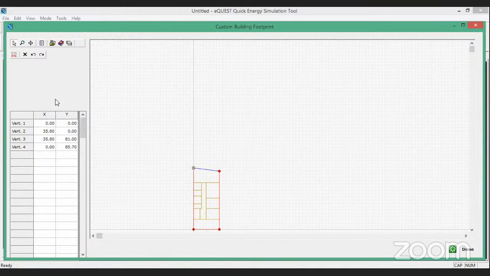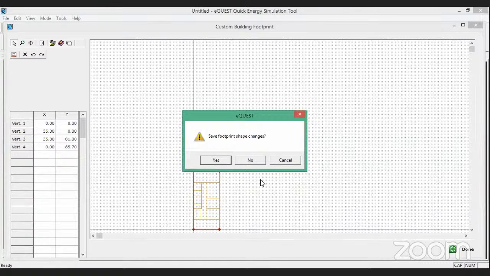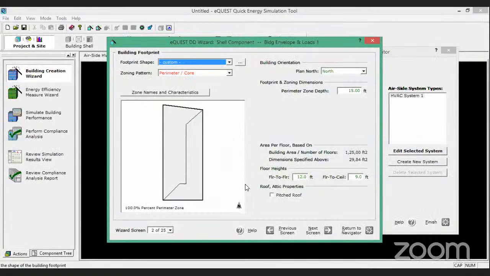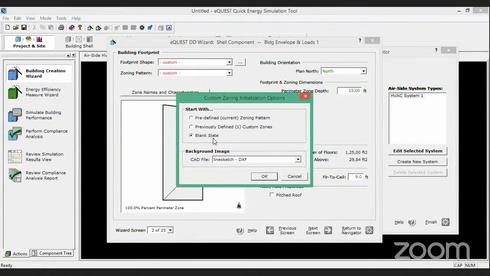Then you can click done. Then go to the next one. Perimeter again. Custom. Translate. Yeah, that's correct.